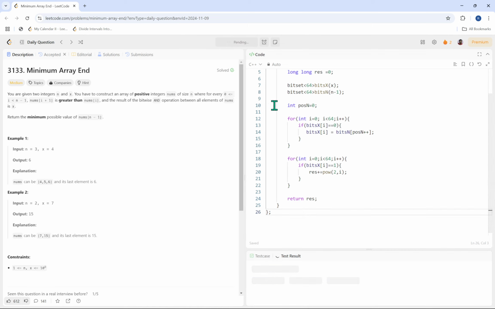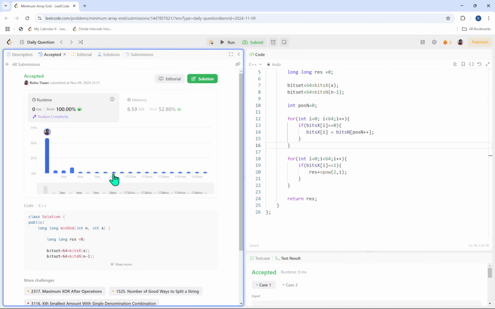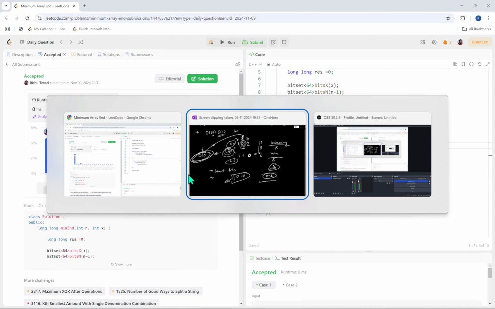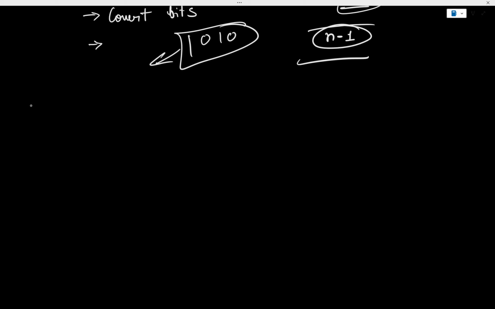Let's run this thing also. It's kind of observation based, how we got this thing n minus 1. In future, if I find something, I'll add it in the comment section. You see, it's quite fast. This approach is quite fast. I hope you got a new idea that you can work upon.